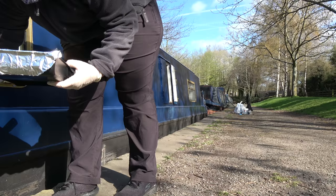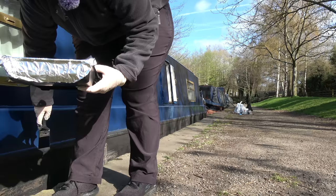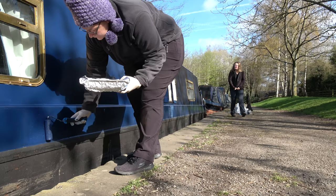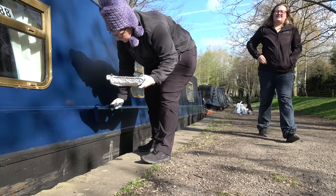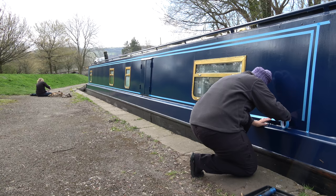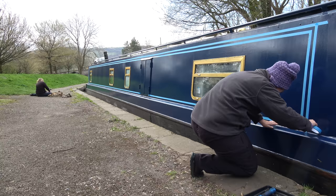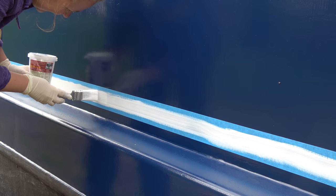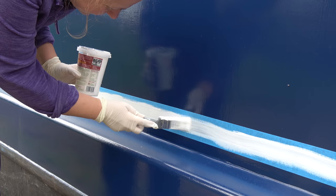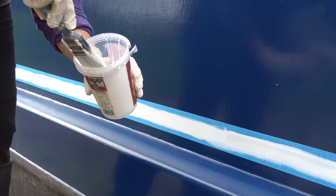Bums up for what is hopefully the last pass at the gunwales. Turning the boat around to complete this side, we were exhausted but knew we had a small window of weather just right for painting. You can only paint in certain temperatures or the paint won't cure — and in the case of some primers they won't even activate — so always check the label and BBC Weather. While Kath kept us warm, I masked off the area for the coach lines. I got them so straight because I hadn't sanded down the previous coach line marks, which were still raised by about a millimeter. It still took enormous concentration, as going a millimeter higher or lower is very obvious when painting bright white on dark blue.